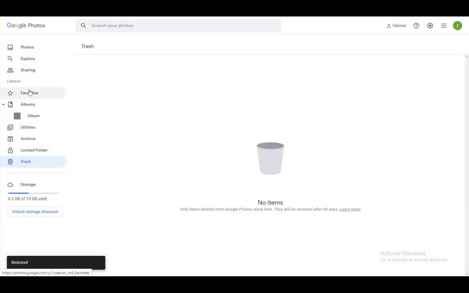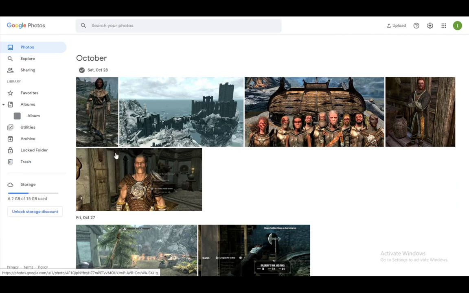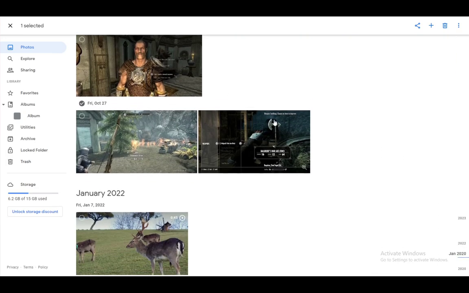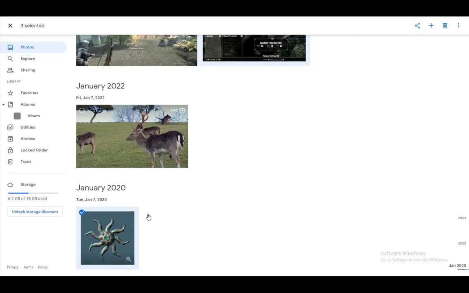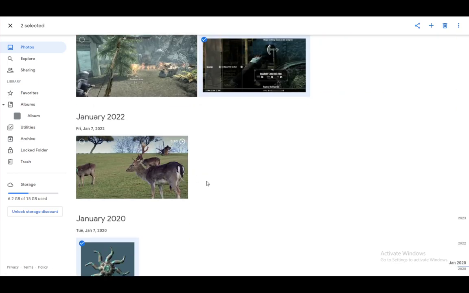However, on mobile, you select photos by just tapping them with your finger and holding them, and they'll just select just like this. And what you need to do is just select duplicate photos like so. For example, let's say that is a duplicate, that is a duplicate, and that is a duplicate. Just select them, then delete them, and the process is the same from there on.